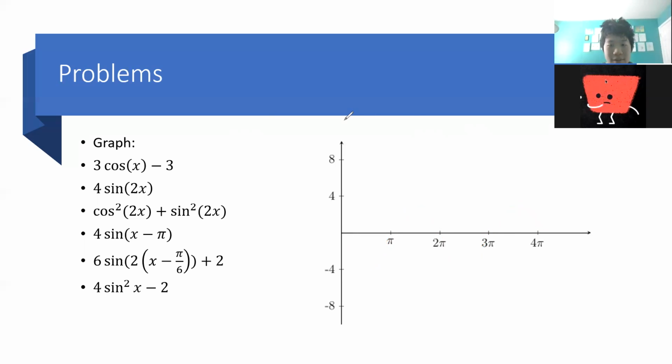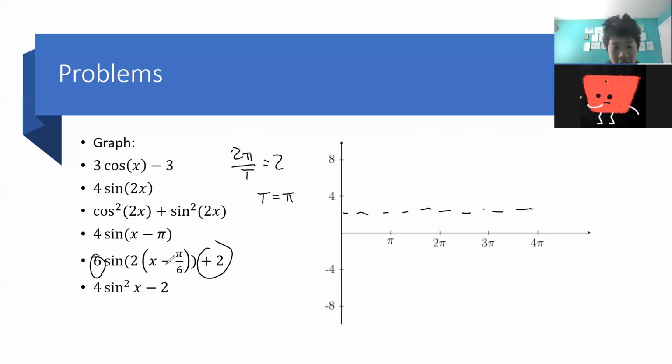Next one, we're just kind of applying everything we know here. First of all, we have an amplitude of 6. We also have a vertical shift by 2. So it means the midline is kind of like here. The period is 2 pi over t, and that equals 2 here. So t is pi. So the period is pi.